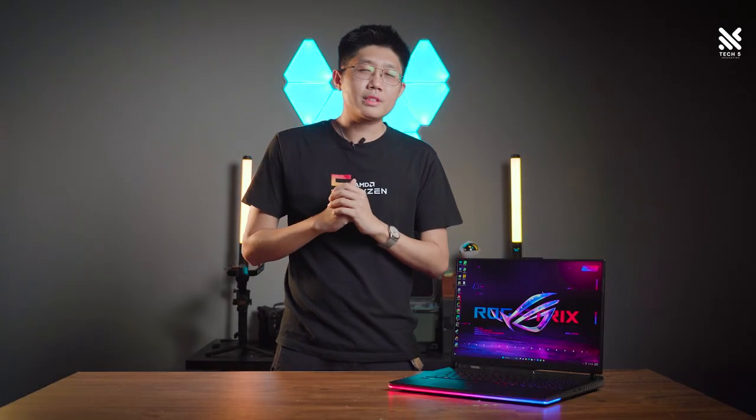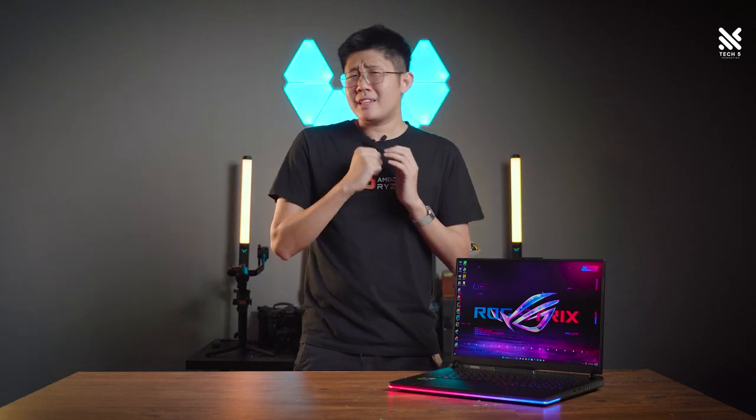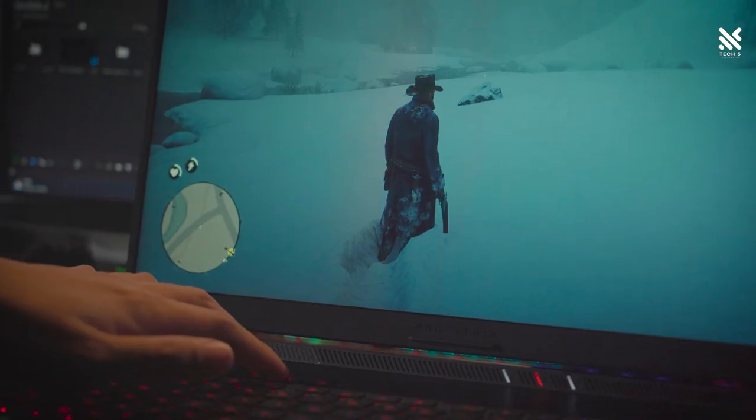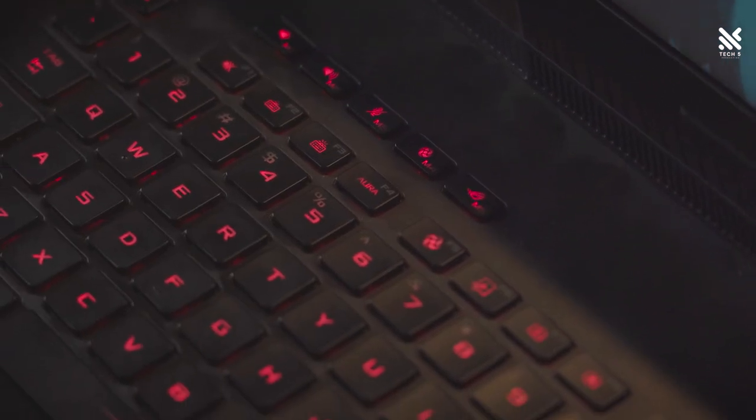Now, the temps of those are quite to be expected from a laptop, especially since it's running an i9 with an RTX 4090. That being said, however, in order to get the full performance from the Scar 18, you have to turn on the turbo fan mode for this laptop. And the problem with the turbo fan mode is that it can get quite noisy, to say the least. Here, just have a listen to this.